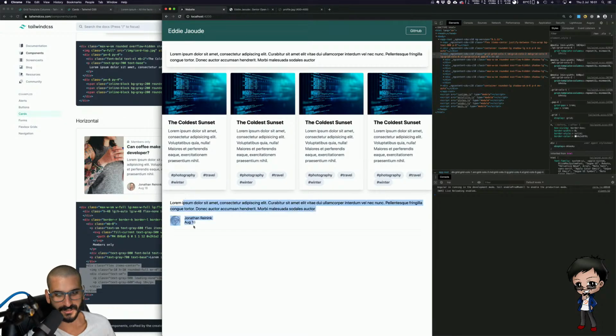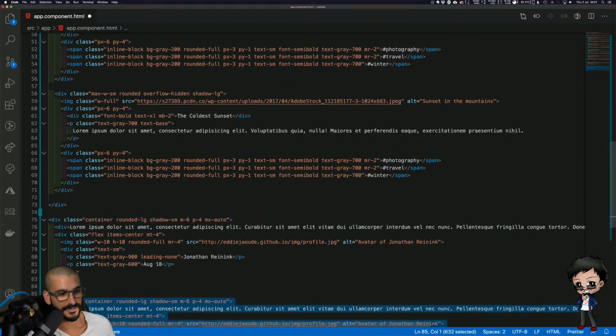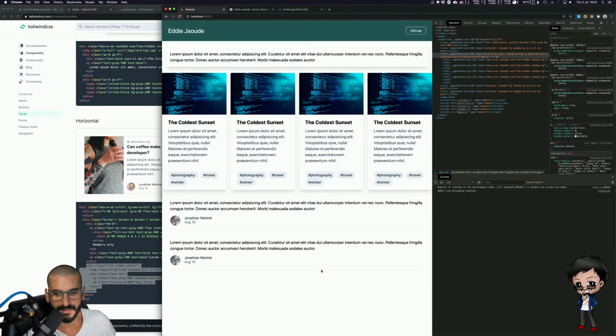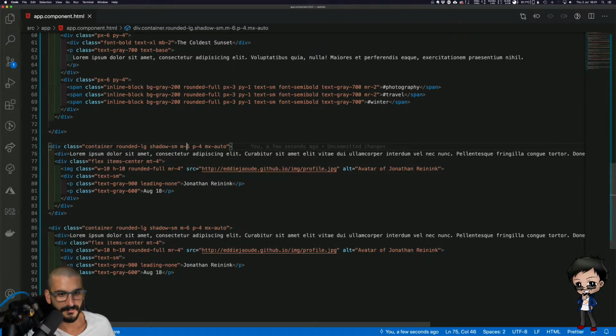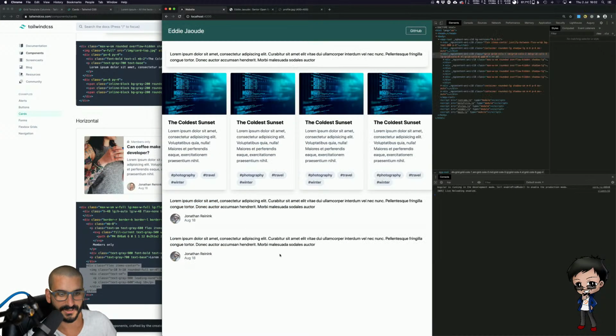So we got a testimonial in there. And again, I'll pull these out into components. Let's put a second testimonial in there to see how it looks, in a bit more of a bigger gap. Probably not so much margin on this one at the top. Margin probably only 3 or 4, maybe 4. Put it back to 4. I have to change it in 2 places because they're not in components yet.